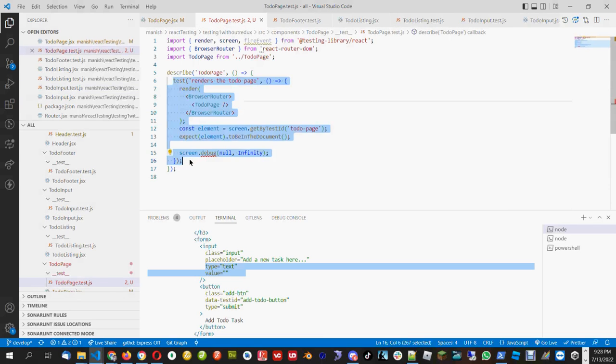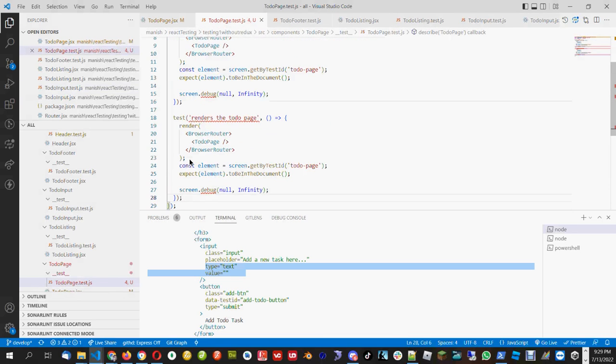So let me copy this test one again, and then I will say it should insert the text in text box. Okay, that's what I'm trying to do.